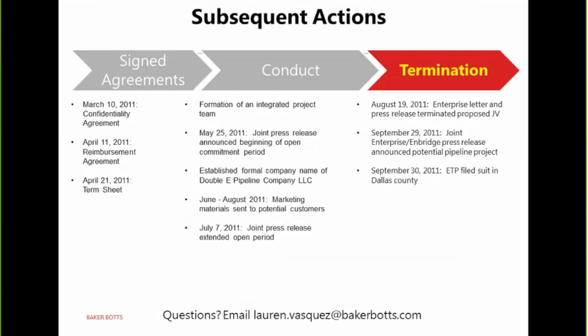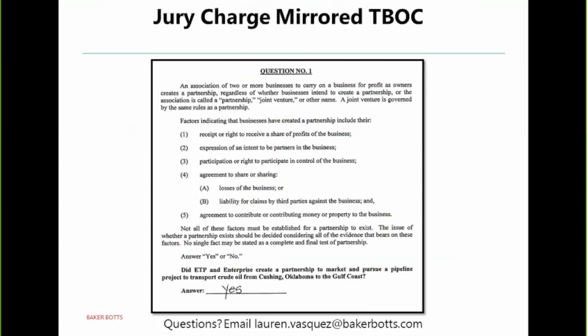And so we fast forward to 2014 to the 1-month jury trial, and our next slide is the only question the jury considered on partnership formation. And one important thing that will be a theme throughout our presentation today is the fact that the jury was deciding this question. The question was not decided on summary judgment in Enterprise's favor. That was denied. It was not decided on directed verdict. The court denied directed verdict, and it was not decided on a judgment notwithstanding the verdict.